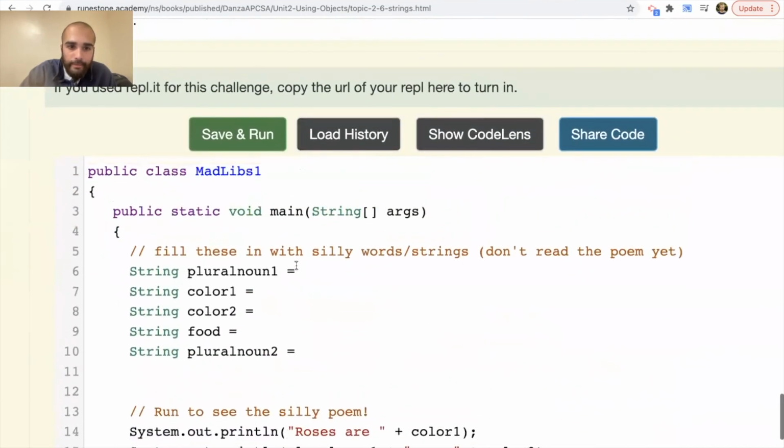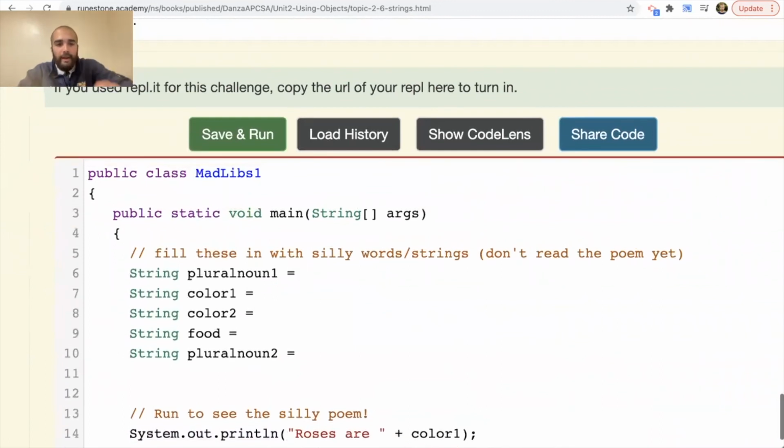A plural noun, I'll just say dogs. A color, I'll say blue. Second color, I'll say yellow. Yeah, need semicolons, correct. A food, what did my wife say we're doing for dinner tonight? I'll just say tacos.